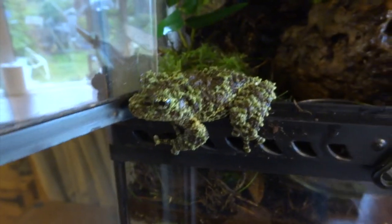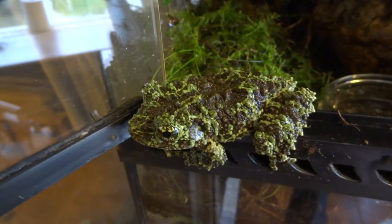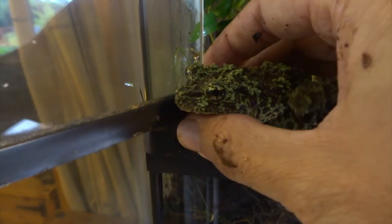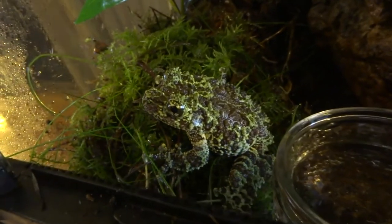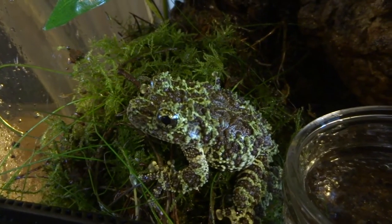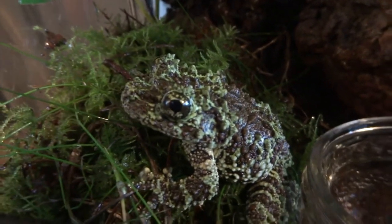Incidentally, I don't know whether you could see in this video, but I dipped my hand in that water dish before I held the frog. It's important just to wet your hand a little bit so the frog doesn't get the salts and things from your hand. I never hold him for very long either — just while I'm cleaning him out occasionally I'll pick him up and put him somewhere else. It's nice for him to sit on my hand, but it's important not to let him dry out or absorb anything horrible that might have been on your hand.